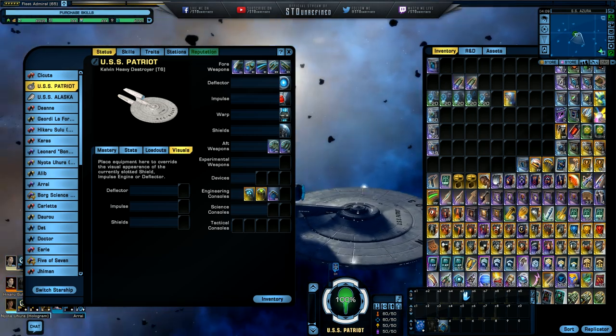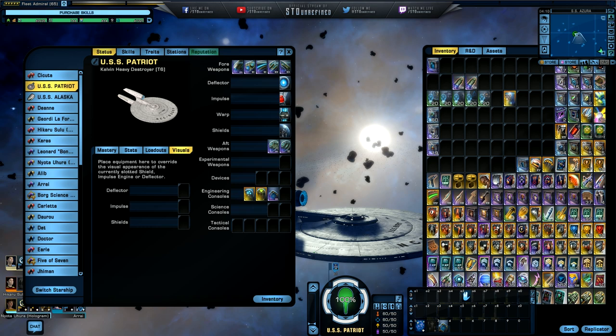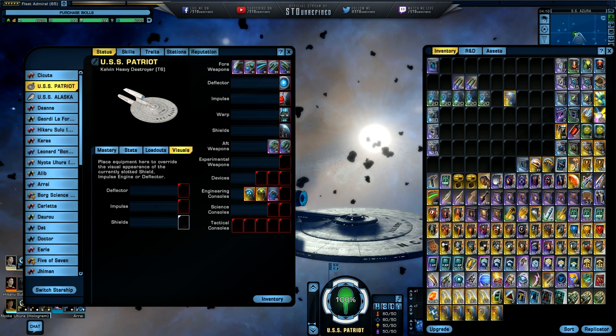Now, I am using... This ship is the one from the lockbox, the Kelvin Heavy Destroyer. So I'm going to put up the visuals on here. And it's kind of funny. Whenever you move this ship, the icon actually doesn't have the yellow edge to it. That's kind of cool, right? Or that might be a bug and it's not so cool. See, whenever you try to move it, it doesn't have that yellowish outline.